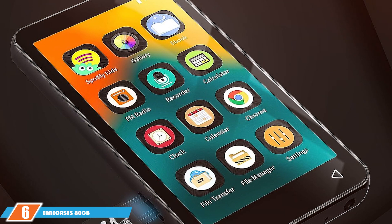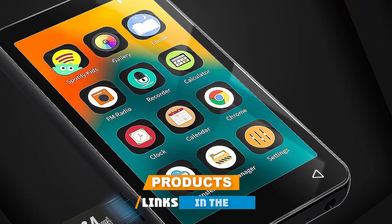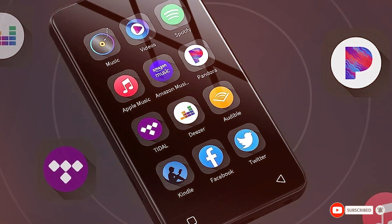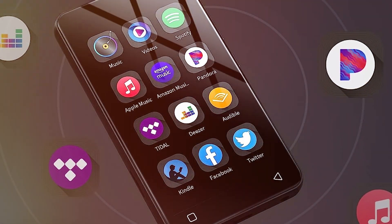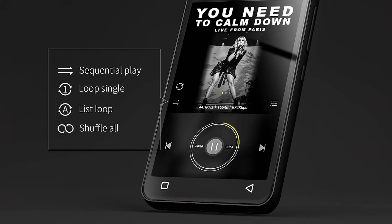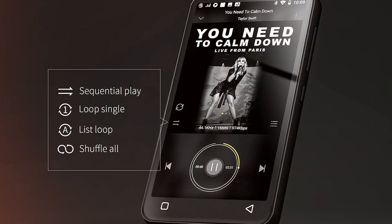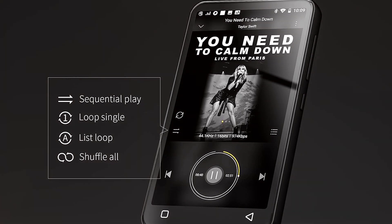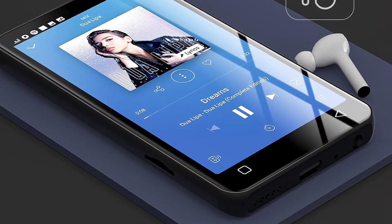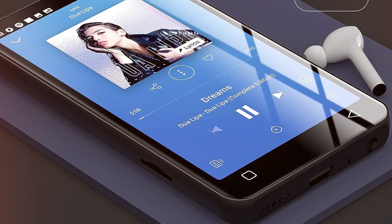Number 6 position is dominated by the Enio OS's 80GB MP3 player. Crafted in a sleek design, this powerhouse impresses not only with its aesthetics but also with its robust functionality. The seamless Bluetooth and Wi-Fi connectivity ensures you are always in touch with your music library and even Spotify, giving you endless options for auditory bliss. Its ergonomic design feels comfortable in hand and the generous 80GB storage capacity ensures you can carry your entire music collection wherever you go. Quality-wise, the Enio OS's doesn't disappoint — its durable build withstands daily use while the crisp sound quality delivers an immersive listening experience.